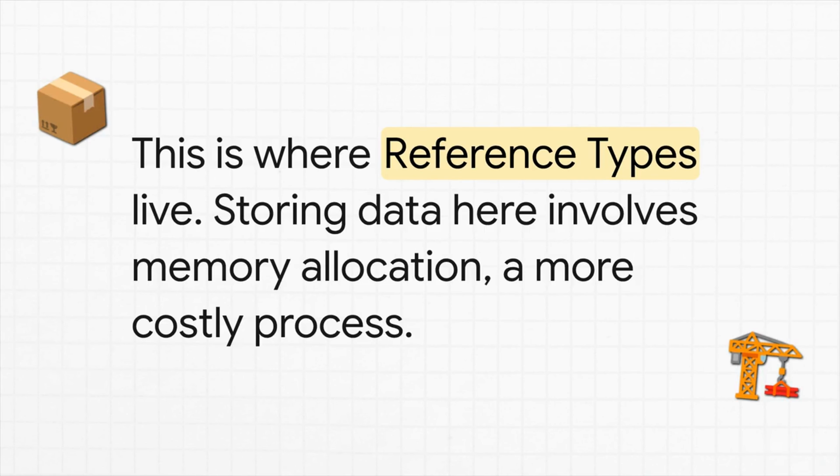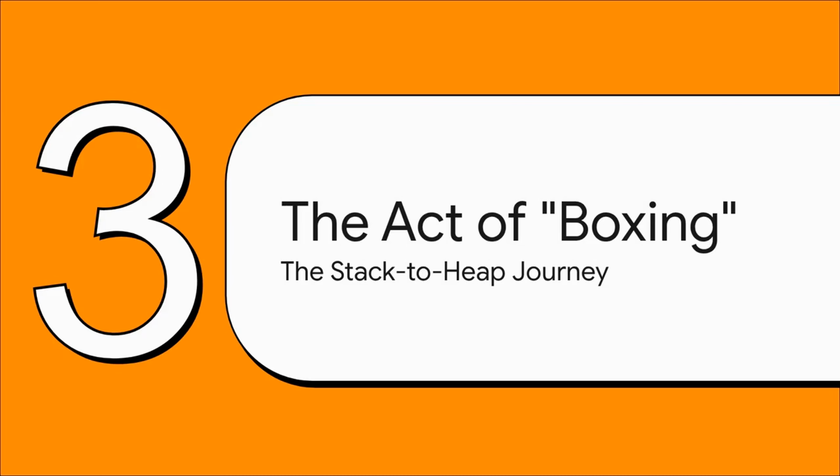And then you've got the warehouse, the heap. Now, storing a big complex object here, that's a whole other story. It's a much bigger deal. The system has to go find empty space, formally allocate it, and even create a little tracking number for it, what we call an address. It's really powerful for long-term storage for sure, but it is just inherently slower to get things in and out of. Okay, so we've got our two worlds, right? The fast desk and the big warehouse.